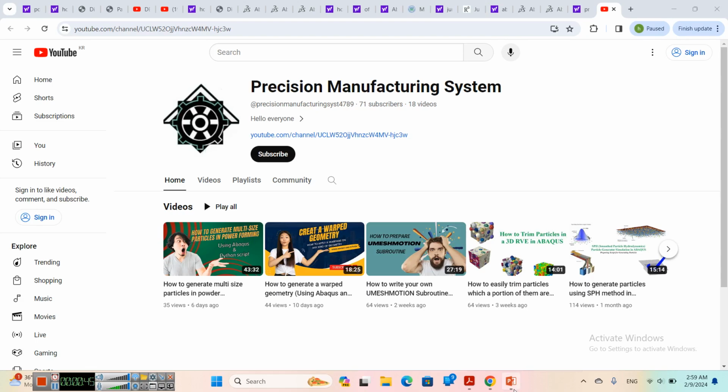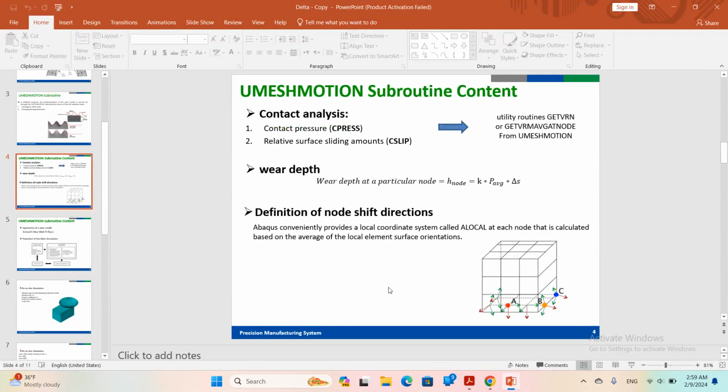In my previous video about wear simulation, I discussed how to prepare your own UMESHMOTION subroutine for performing a wear simulation. I explain about the Archard model for my UMESHMOTION subroutine.